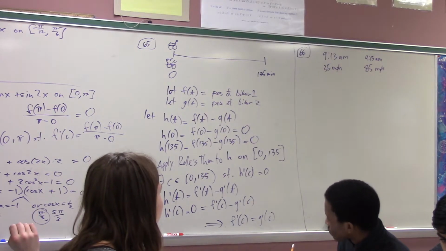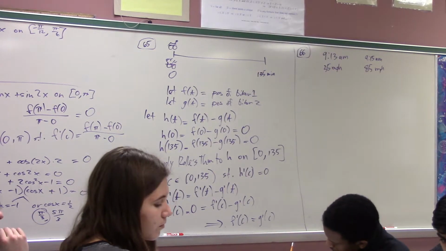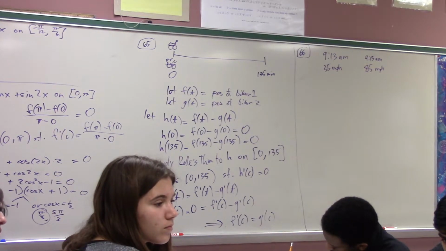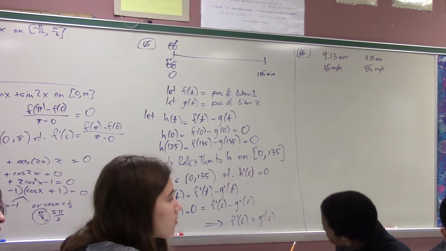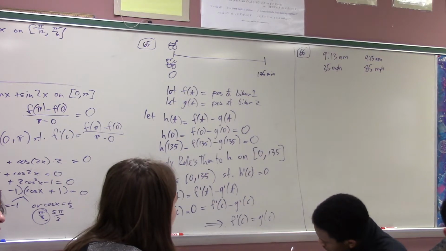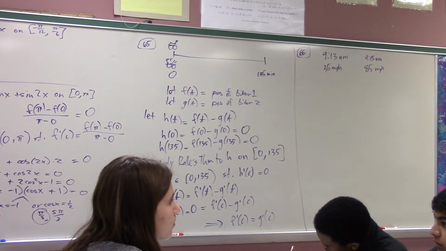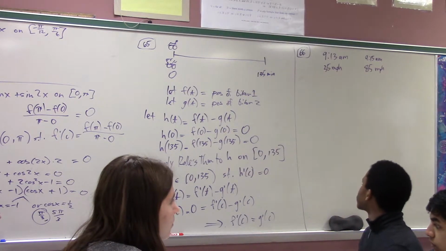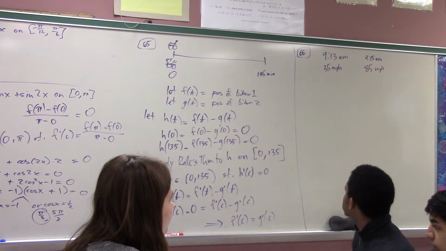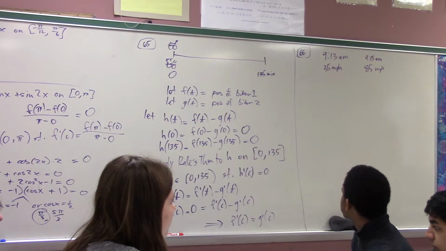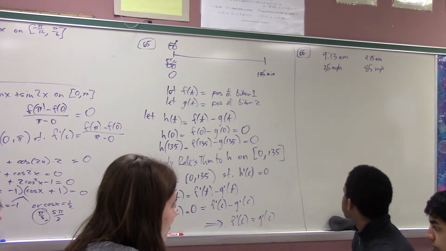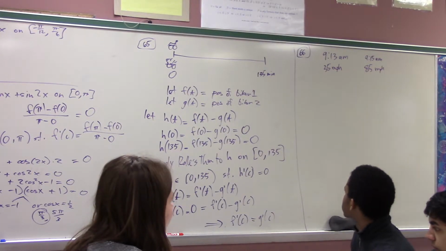All right, first of all, there's a giant warning flag that needs to go up. Miles per hour versus minutes. Yeah, units. Bad units are happening. We have mixtures of minutes and hours. So you want to do this whole thing in hours or in minutes? Hours. I think hours, right?